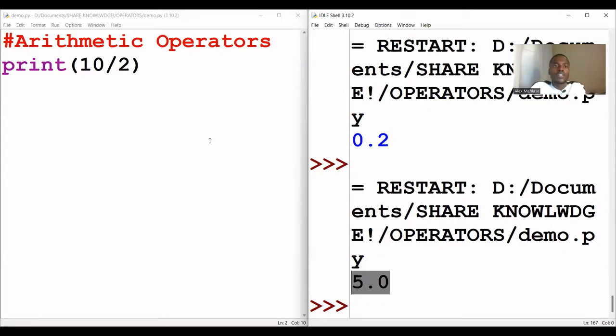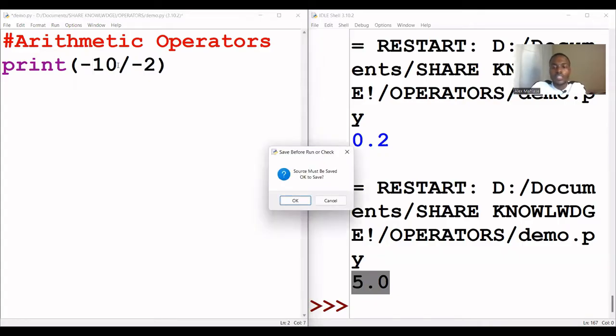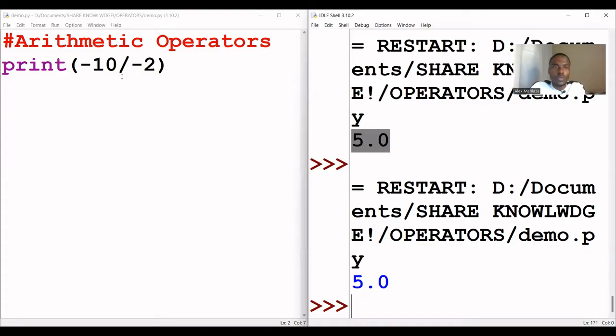We can also divide negative numbers before I move forward. So we can do a lot of operations. We can divide a negative number and get a negative 5.0.